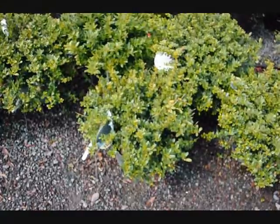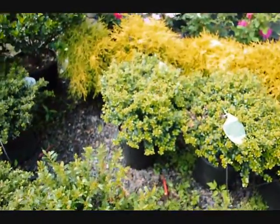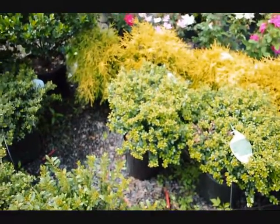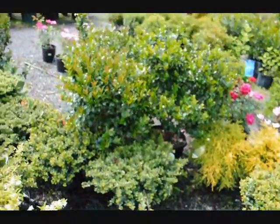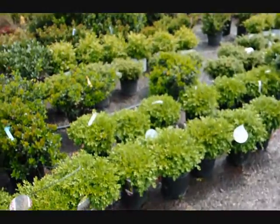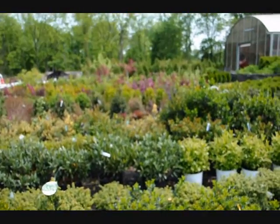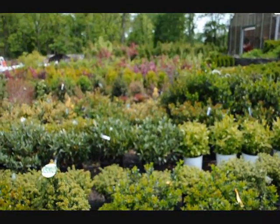And we have a lot of other types of hollies for you. For example, that's the green luster holly. And we have more hollies, as well as boxwood, and many other kinds of trees, plants, and shrubs.